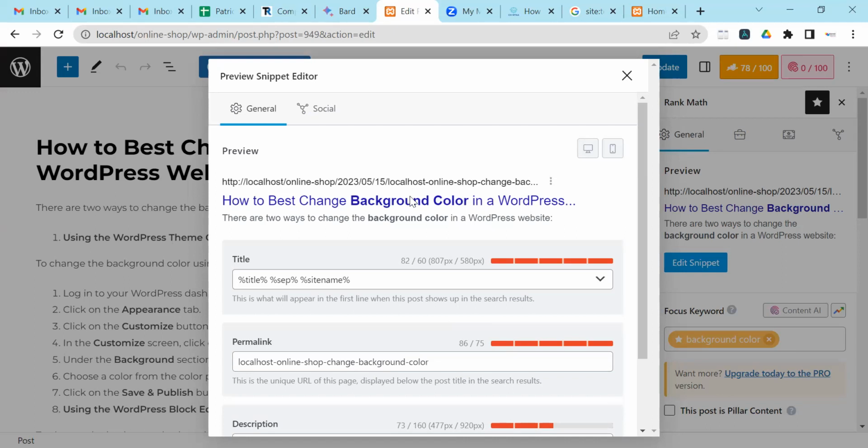Oh, I see. I should not have put my website link here because it was taken as a title altogether. So I will remove up to where there is change background color. Yes, like that. You can see I only have the date when this post was made and the title of the post. Of course, this is not the old title. My intention is not to put the old title here. I just need a good description of what I'm writing about on the link. Change background color. So it makes sense. Change background color in WordPress. And if I wanted, I could put maybe in WordPress. But if I have covered my focus keyword on the link, on the permalink and link is the same, then you are good to go.